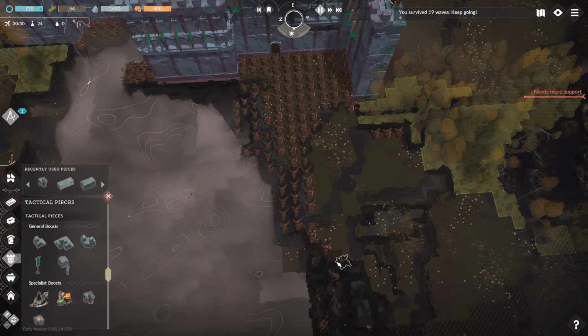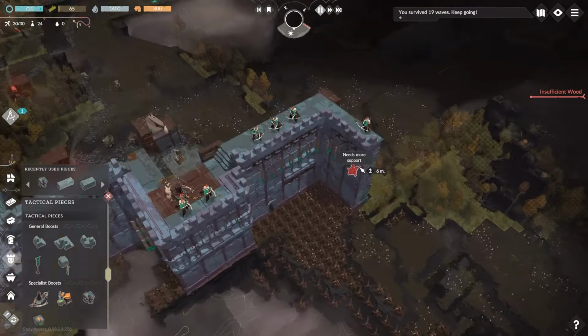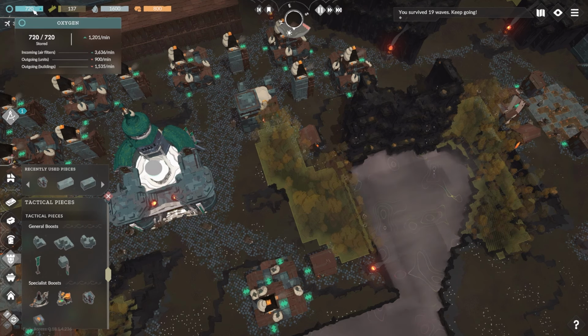Right, there we go. Let's take these spikes. Yeah, sure, we'll take them all the way out to here, pretty much as far as I can see. Oh, we're actually out of wood. Never mind then. Alright, let's have a look at our oxygen income. Everything has finished upgrading. And we are now bringing in 1,201 per minute.